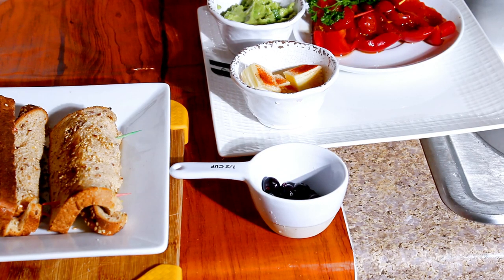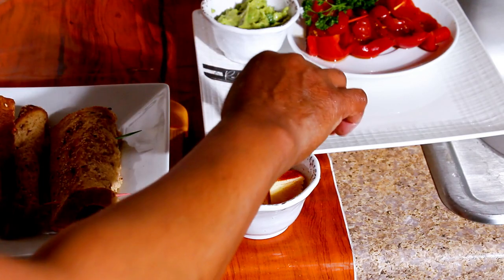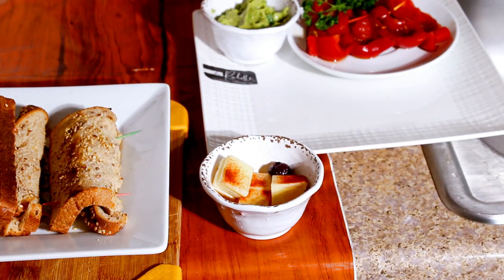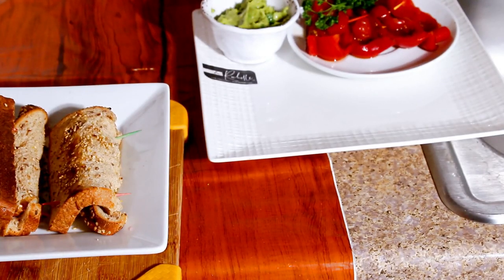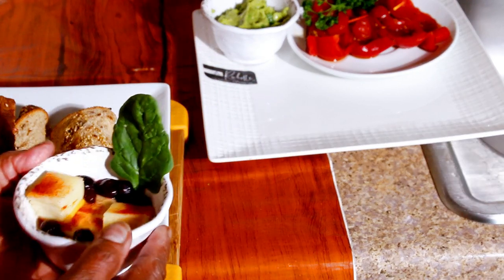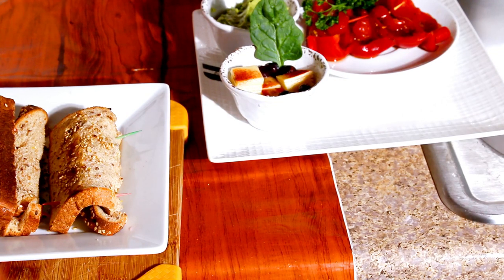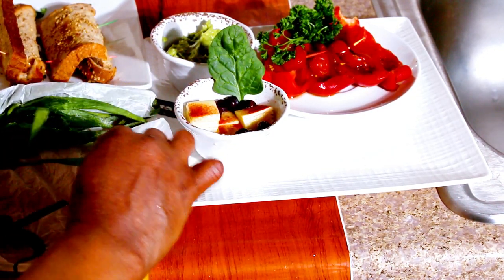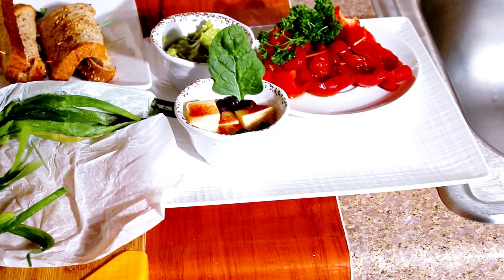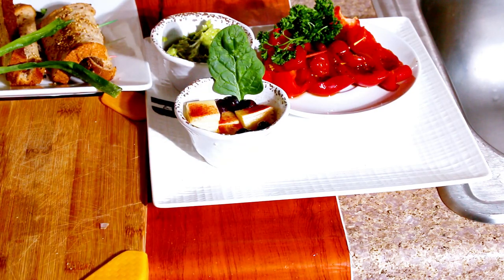Guys, you were not seeing. I don't know what happened. The camera swung around. I didn't realize it, but here we go. And these are just some frozen green onions that we have, okay?